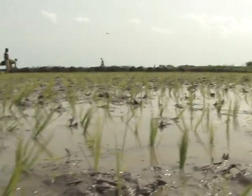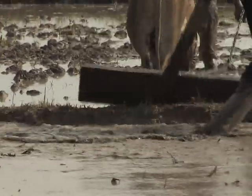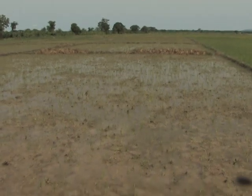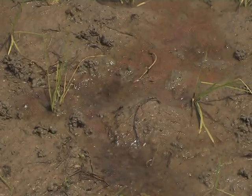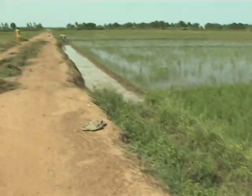In rice cultivation, all the steps are important. But if we have to emphasise certain aspects, for transplanting we have to respect the age of the seedlings — we should avoid transplanting seedlings that are too old. Secondly, one has to ensure that you properly level your field. If with irrigated rice your field is not well levelled, you lose a lot. When you add fertilizer, it will not be properly distributed — there will be areas where the fertilizer concentrates to such high levels that it will cause toxicity to the plants, and other parts will have no fertilizer at all. Also, weeds will develop more on areas not covered by water. So levelling is very important.